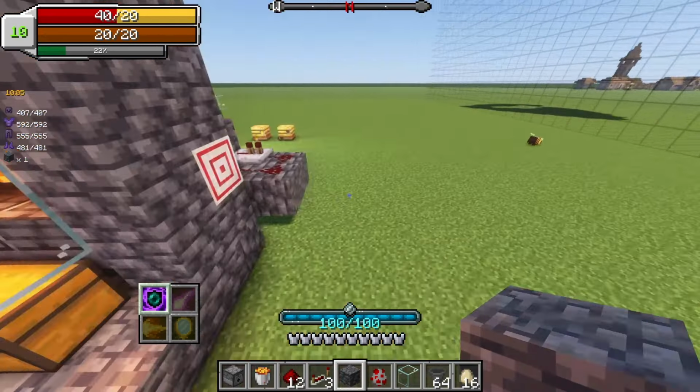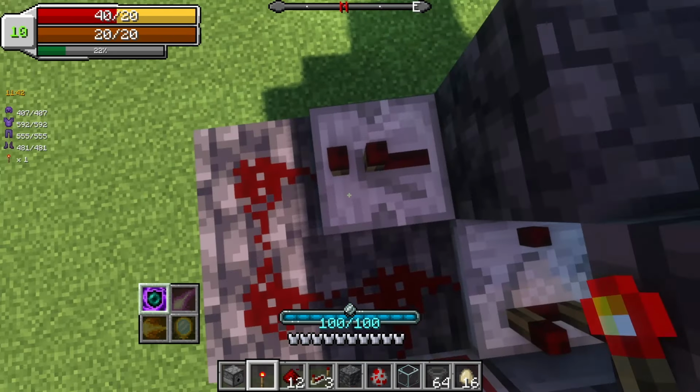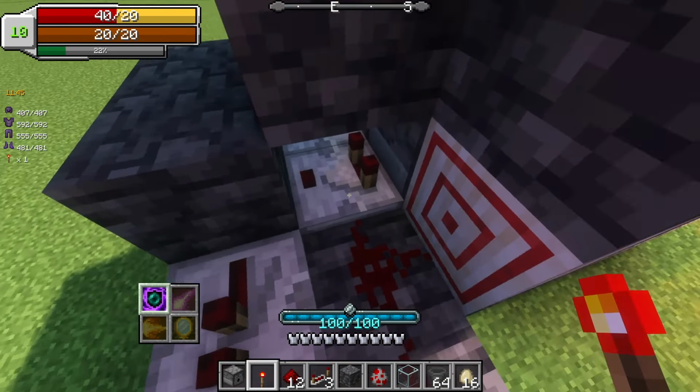Because of the loop here, now that it's turned off because there's a higher charge going into the side of the comparator than out the back of the comparator, then it subtracts it. No, it doesn't subtract it, it just negates it entirely, but then that turns off this, which turns off the thing going into the side, which then means the comparator can turn back on again. And this is also going into the side of a target block, and that target block is what is realistically powering the dispenser. We have this on both sides.